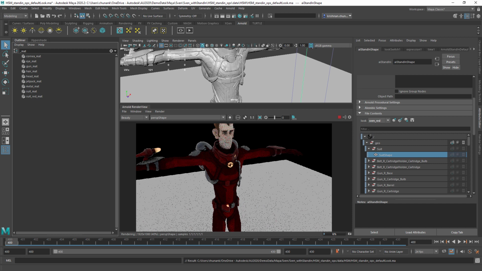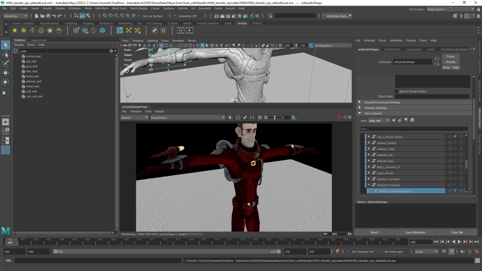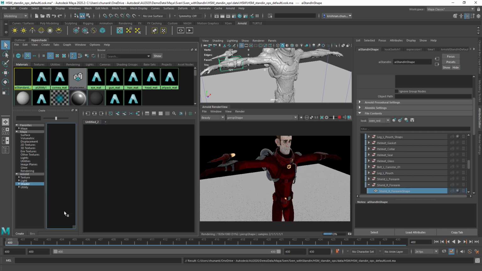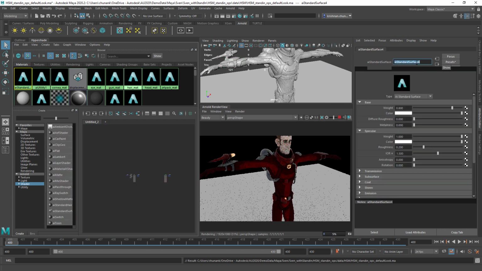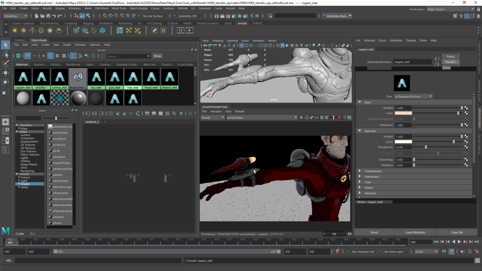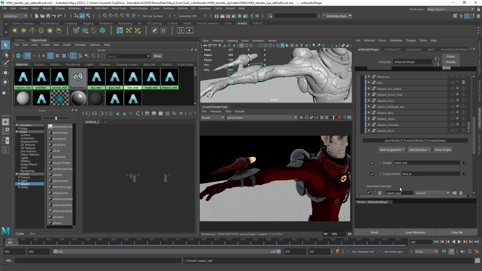So what I want to do now is I want to change the materials that are applied on the shields that he has on his forearm. So let's go ahead and create a completely new material. So let me create a standard surface, and I'm going to call this copper underscore material, and I'm just going to use a preset copper on it. So let me select his forearm, and there's his forearm.